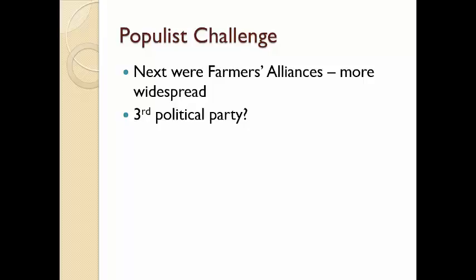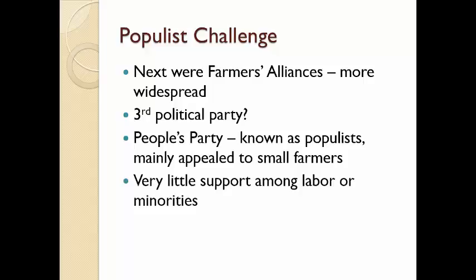Now, third political parties historically do not do well in the United States, and they never have. Since our inception, we have been a two-party system. Whether that was the Republicans and the Federalists, or the Whigs and the Democrats, or the Democrats and the Republicans, whatever the parties are, we've always been a two-party system. But the farmers want to create a third political party, and that's exactly what they do. They create what's known as the People's Party. The members are known as the Populists. The Populists first taking part in the election of 1892.